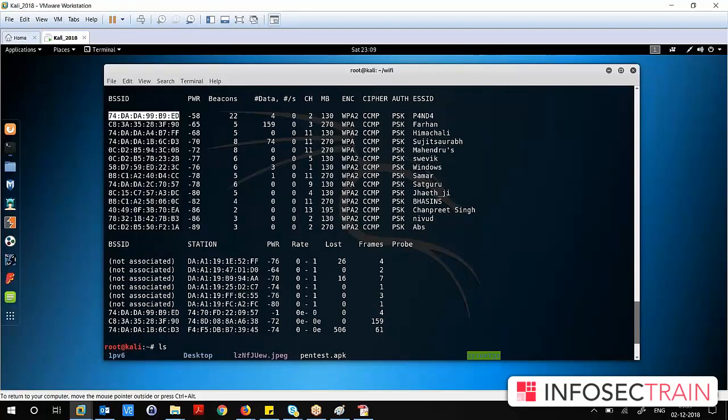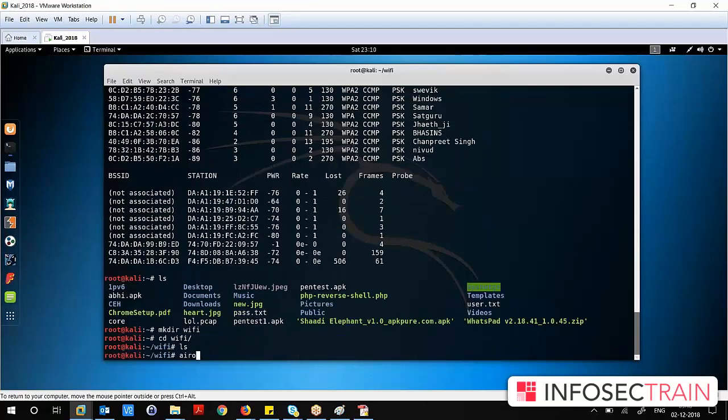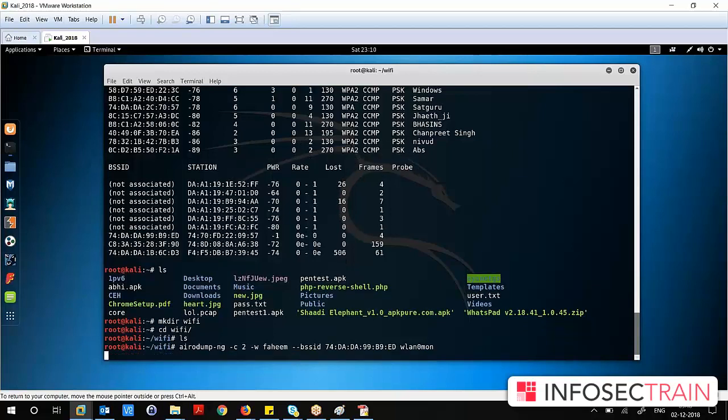I will just copy the MAC for it, and I will also need the channel, which is 2. So now I will go with the arrow down. Channel was 2. I want to dump the traffic in a file. Let's say the name of the file is Fahim. The MAC address for the router is this, and my monitor mode is wlan0mon.